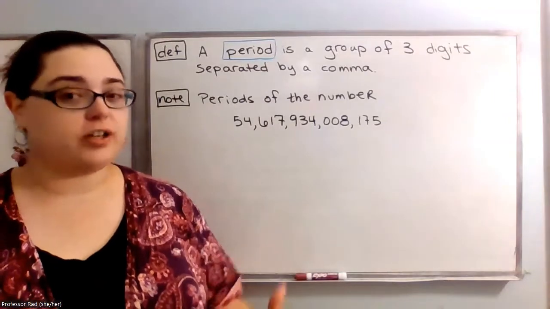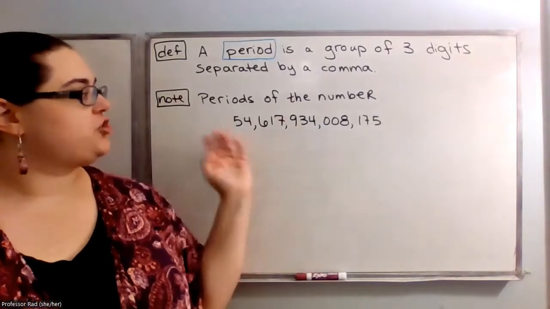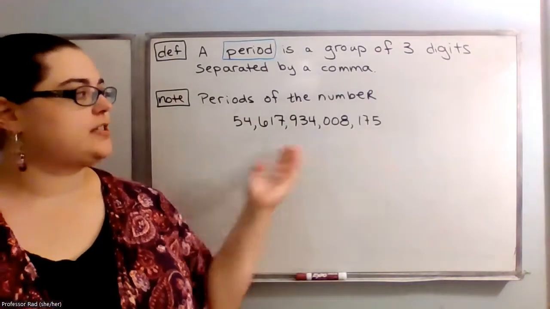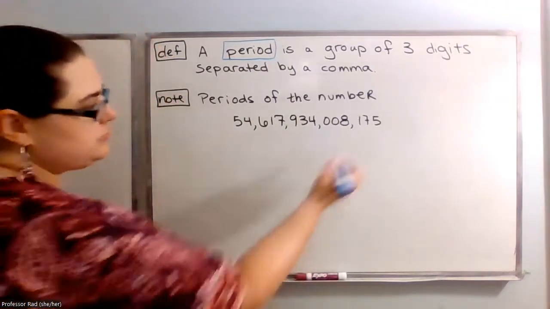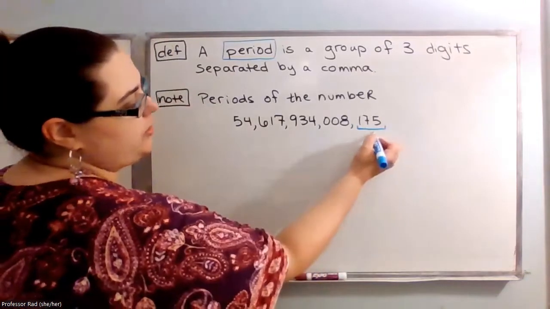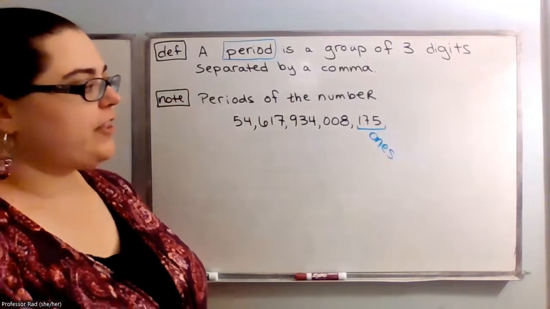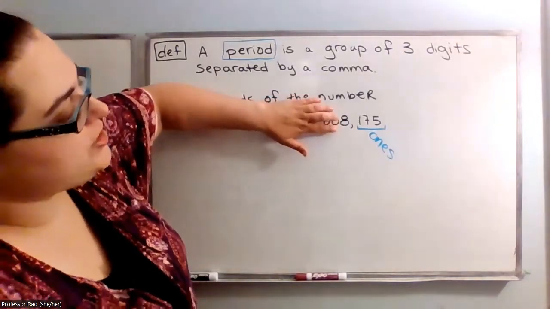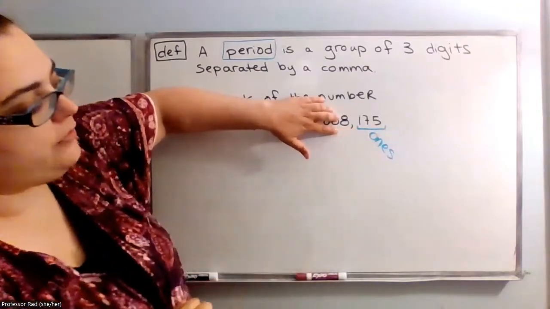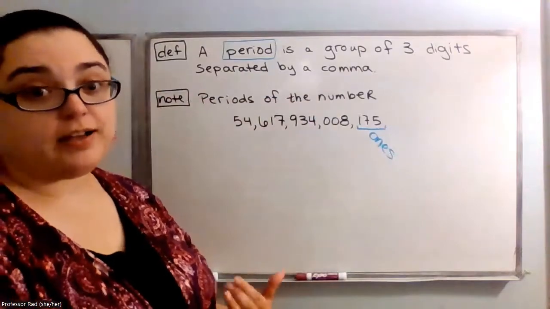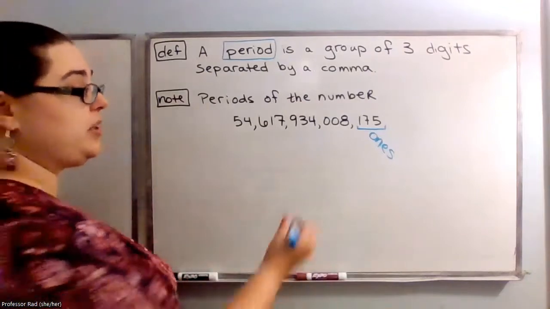When we have a whole number, we're going to start naming our periods, moving from the right to the left. If I have this giant number here and I want to know what the periods are, look how many digits it has. I'm going to start on the right-hand side with 175, and we're going to call this the ones period. Now, if I got rid of all of this and just had this 8 here, you might know what number this is. This would be 8,175. So the next period we look at is the thousands period. We would have said 8,000, blah, blah, blah. So this is the thousands period.